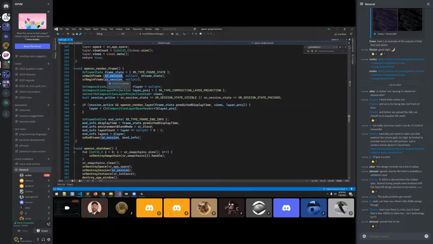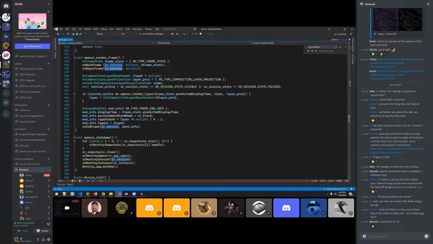So you kind of put it into this state where it waits for the frame, and you want it to also begin the frame. And you do some magic stuff that I'm not sure about. This composition layer base header seems to be needed, and stay active.